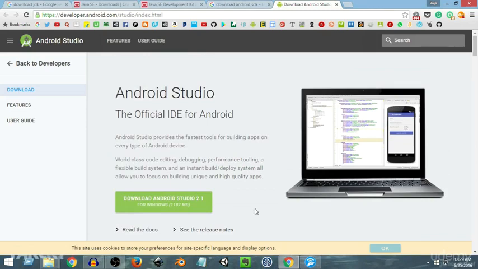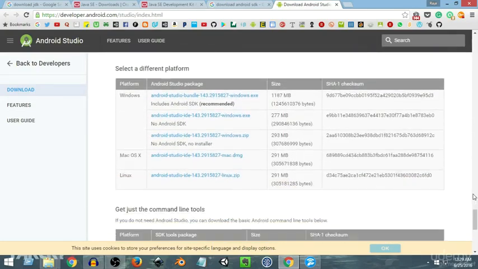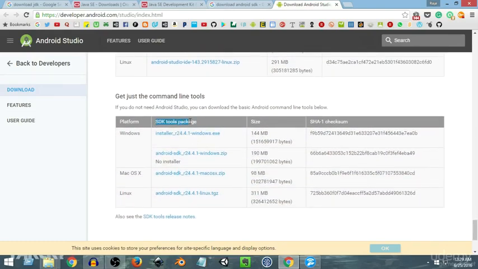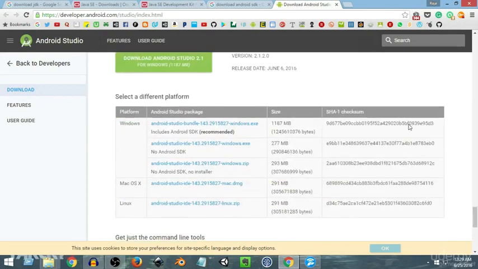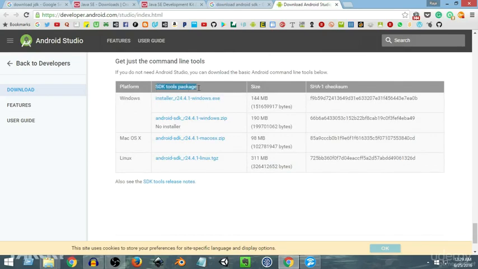We need only the Android SDK because we are not going to build native Android apps. We're going to build Android games with Unity, not the native apps. So that is why we don't need this Android Studio IDE. We just need the Android SDK. And you can get the SDK down below the page. So just navigate to below the page and at the bottom section, you will see that here we have this SDK tools only package. On the top of that, you can see they have Android Studio packages and below that you have SDK tools package.